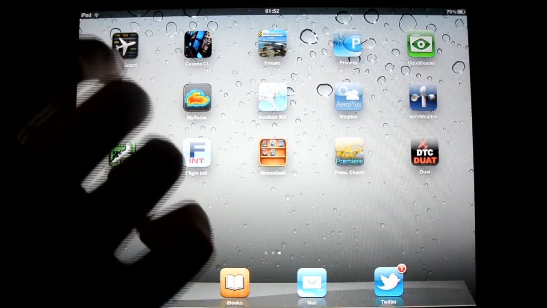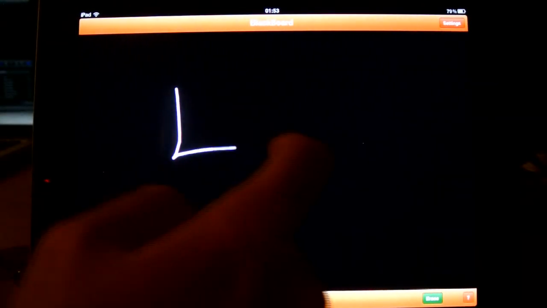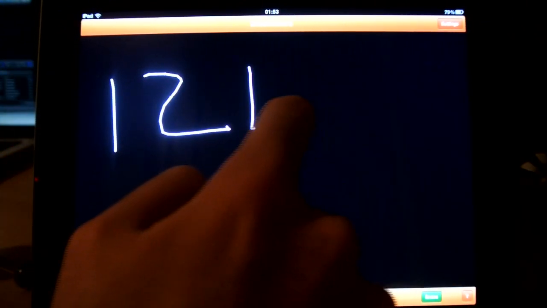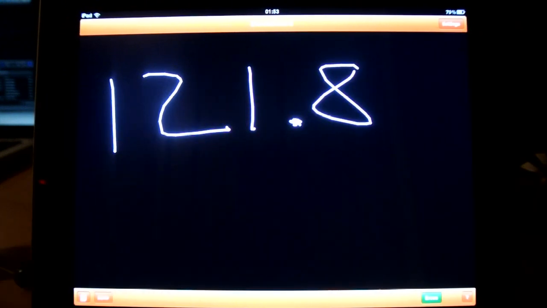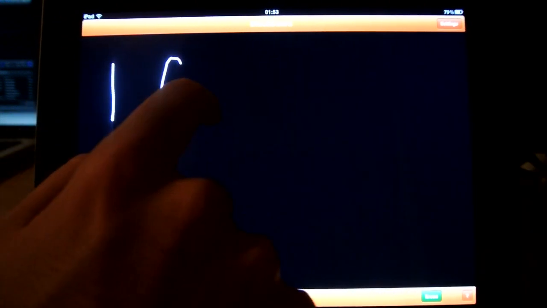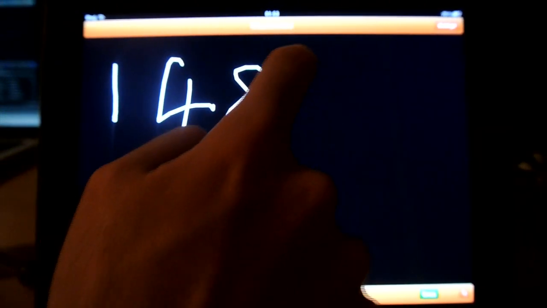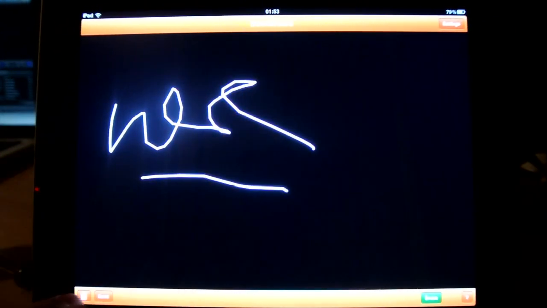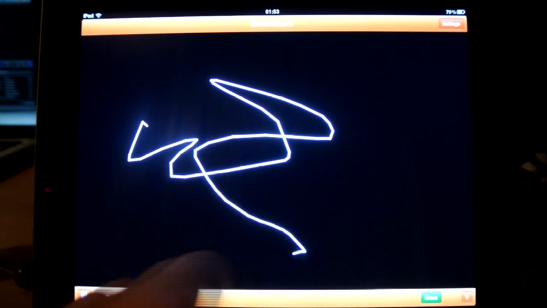Next one I've got is Blackboard. And this is literally just a chalkboard, so you can write things on there. Could be good for, obviously, radio contact, remembering numbers, aircraft numbers, whatever, positions, stuff like that for flying. It's good for just jotting down, not having to grab a pen. You can use your fingers, so yeah, that could come in handy.